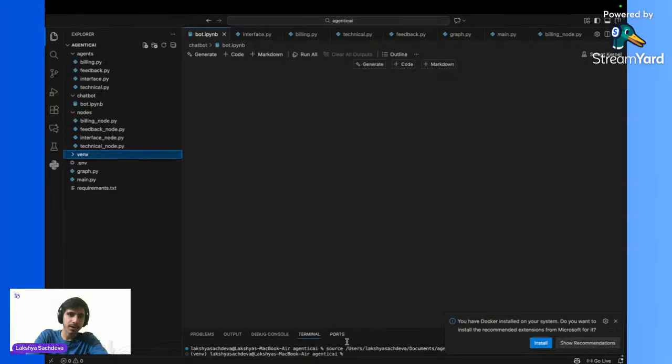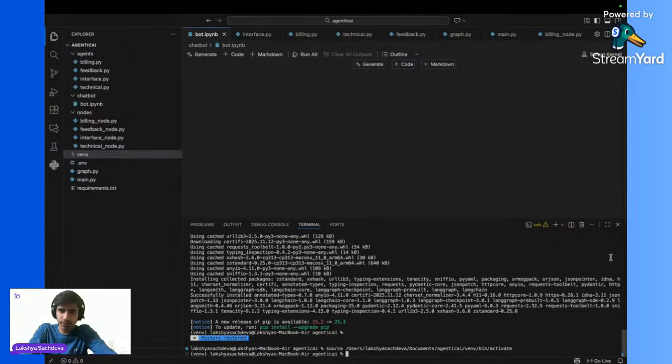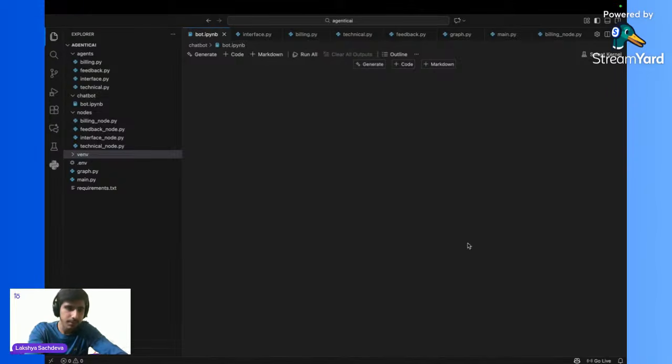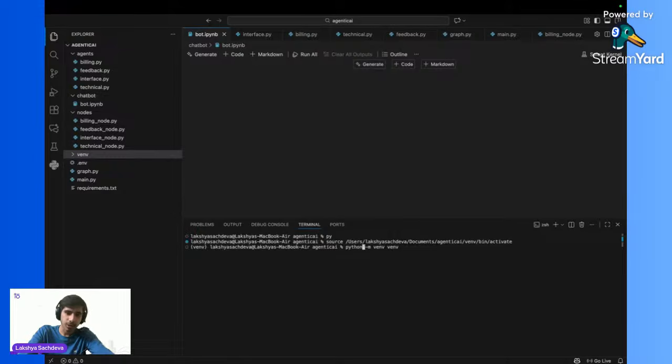And this is our virtual environment. I've already shown you how to create it, so I'll show you once again. I'll just quickly delete this and open one more terminal. To create a virtual environment, if you are on Windows, you can write python -m venv. But right now I am on Mac, so I'm going to write python3 -m venv, and when I press enter, it will create a virtual environment for me. I'm not going to create it right now because I already have one.